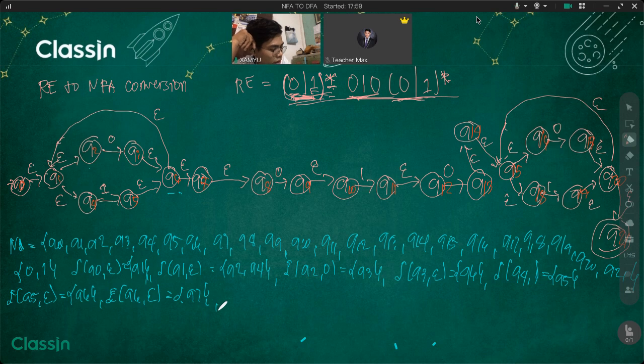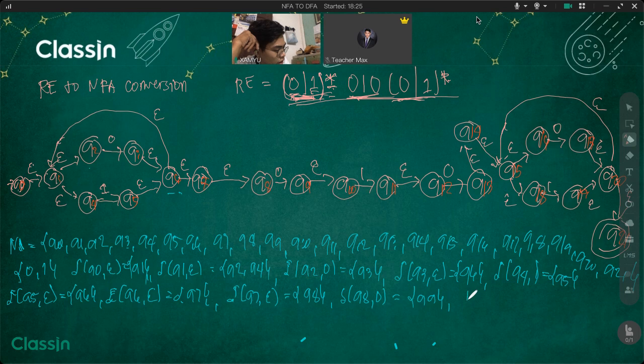And then epsilon for Q7, then direct empty goes to Q8. And then epsilon from Q8, direct 0 goes to Q9.